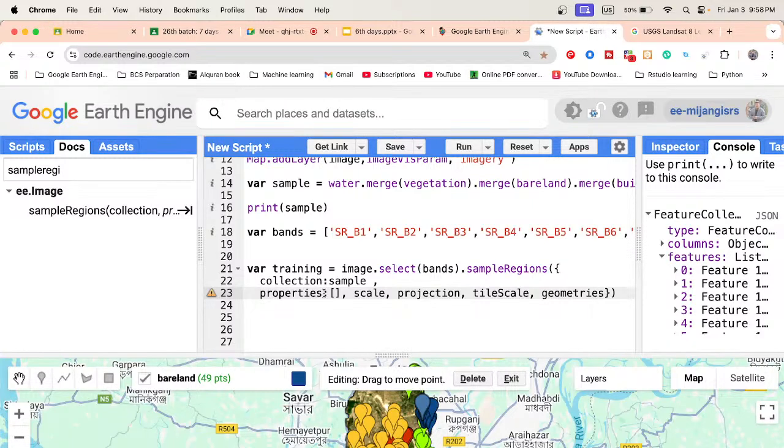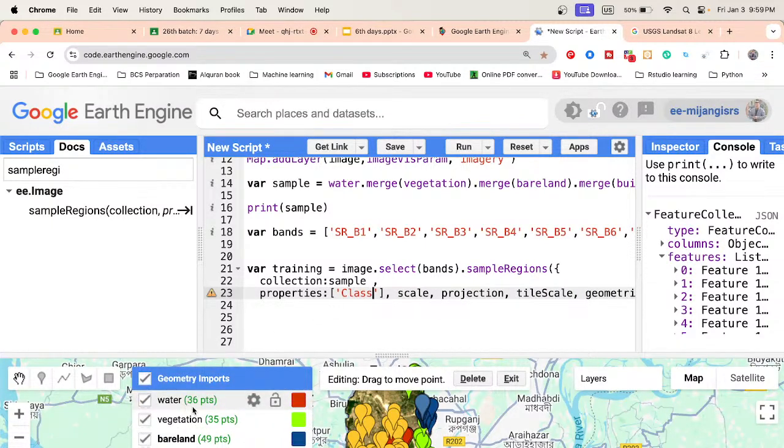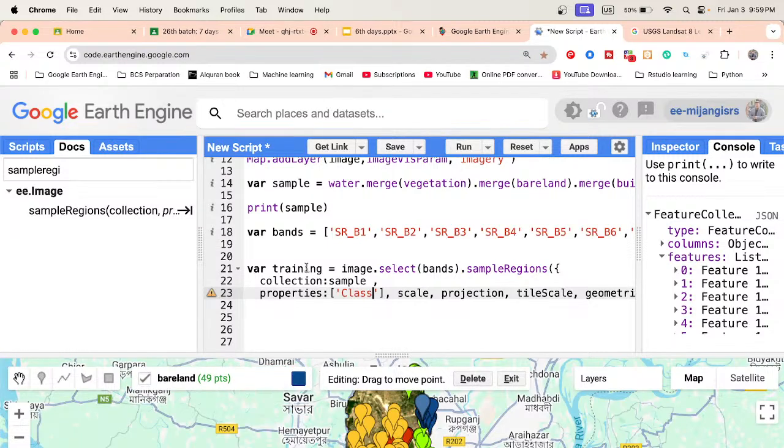So when you find this type of argument which has a plural form, it indicates more than one, and when you store more than one, then we need to create a list. So for that just put the square brackets here and put your property name, mainly class, because all of the classes have the same property, and it is in plural form.